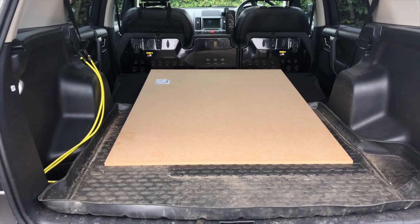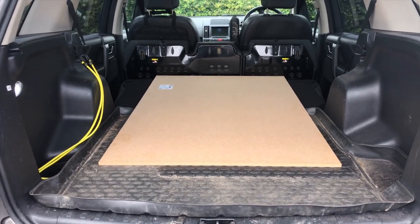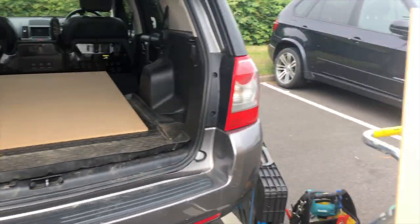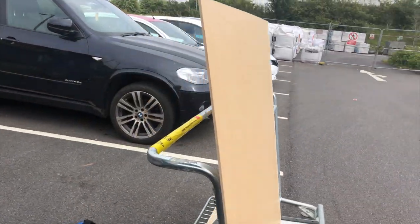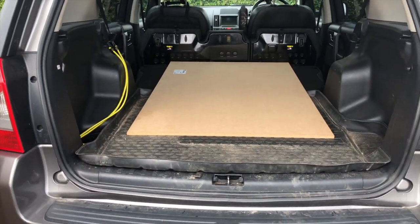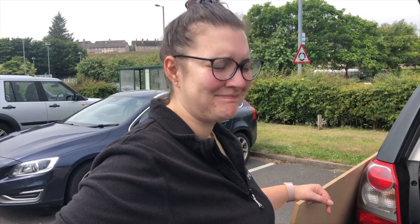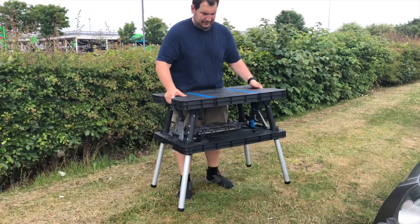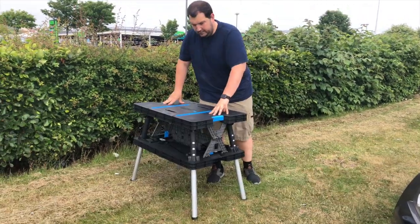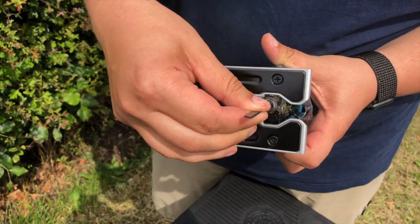Okay, so we go back to the car and we got all the pieces in the boot except for this one and these two. There's two there, so we got one piece in there. The other ones don't fit, means we're gonna have to cut them down. Of course, it was the perfect opportunity to deploy my newly bought workbench and get my new jigsaw out for its first use.